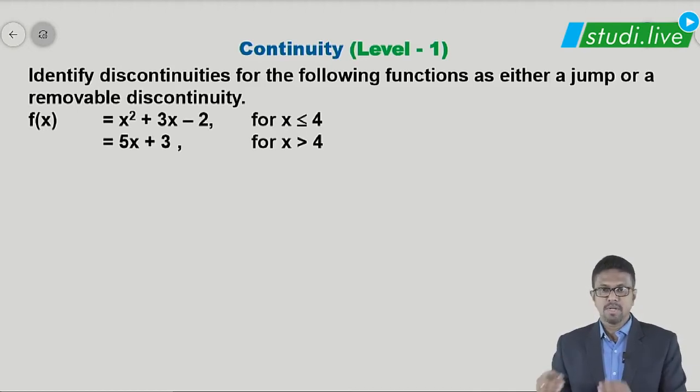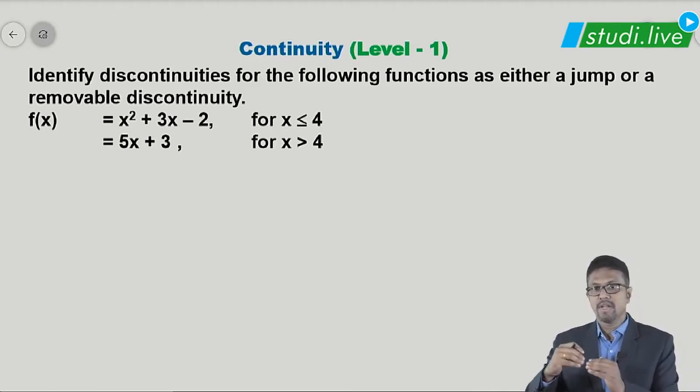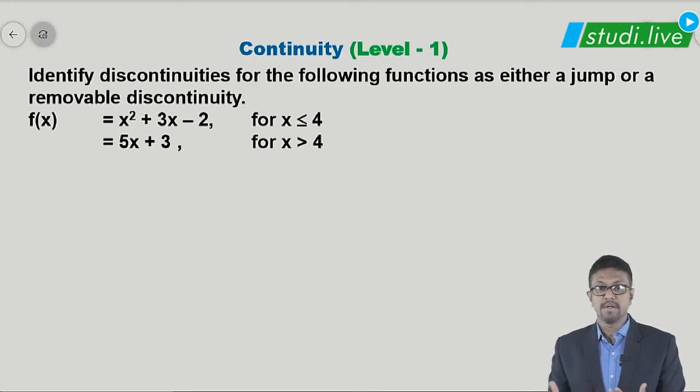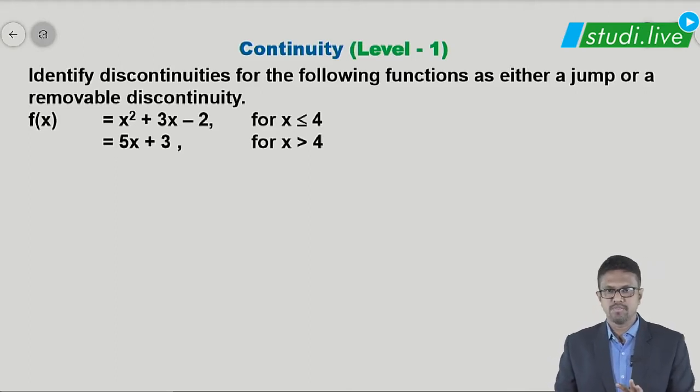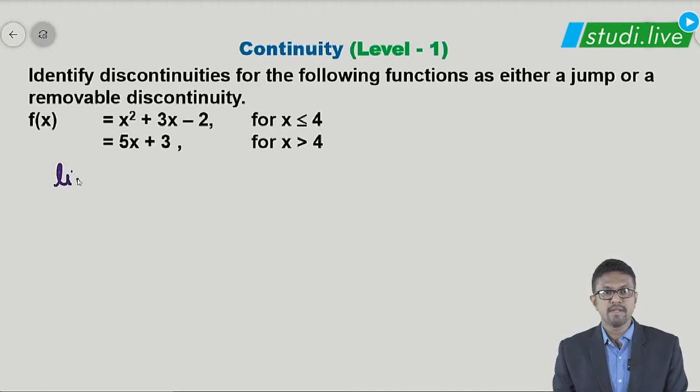Okay, so if the limit values exist but the function value is defined to be something else, we can redefine the function and the discontinuity can be removed. So that is what we have to do in this type of question. So what we will have to do is first find the left hand limit.